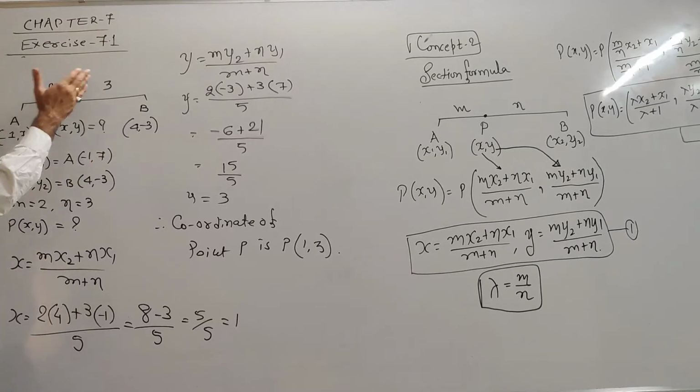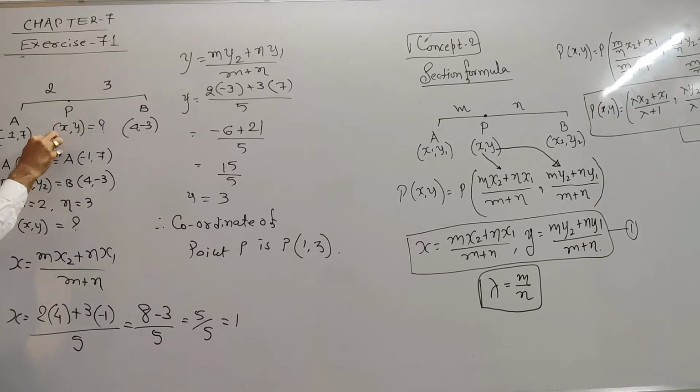Sometimes m and n are given to you. A is also given to you. The point P is also given to you. Sometimes you have to find out the point B. You can also find out the coordinate of point B with the help of the same formula, and that is known as what? Section formula. So out of these four, the first one is A, second one is B, third one is ratio m and n, and fourth one is P(x, y). Out of these four, suppose three things are given to you, you can easily find out the fourth. And for this, you have to use section formula.